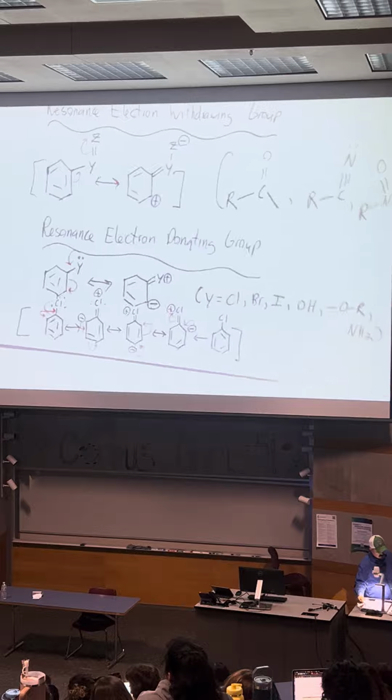Now, I mentioned that this is a really important thing to commit to memory, because what we're about to look at is how those groups activate and deactivate certain positions around the ring. To my knowledge, you have a handout that is due next week that you're supposed to fill out. For the most part, it looks pretty easy because we've gone over every single one of those reactions in that handout. But what we haven't discussed is the order that the synthesis steps should go in, in order to place groups exactly where you want them.